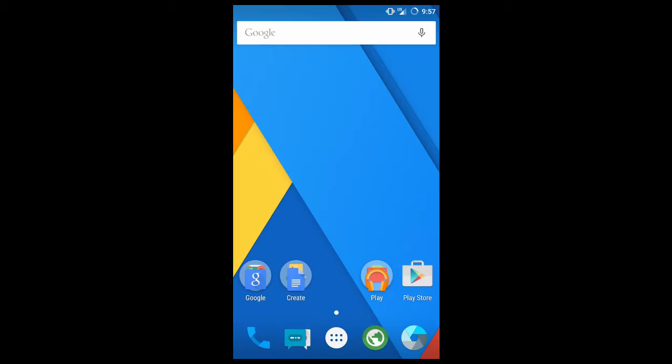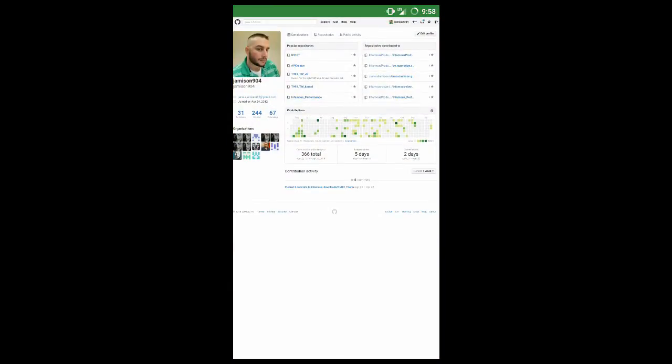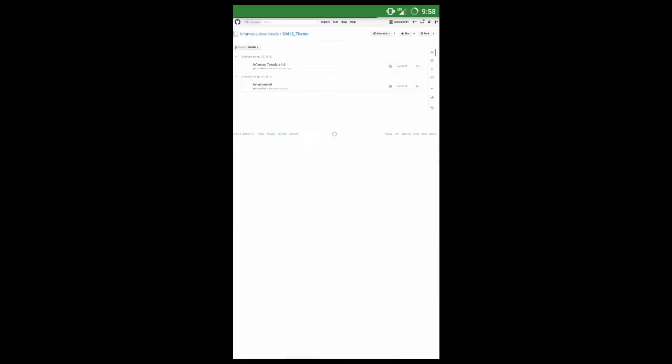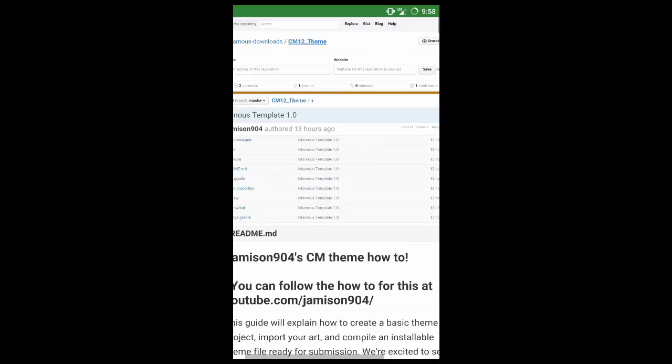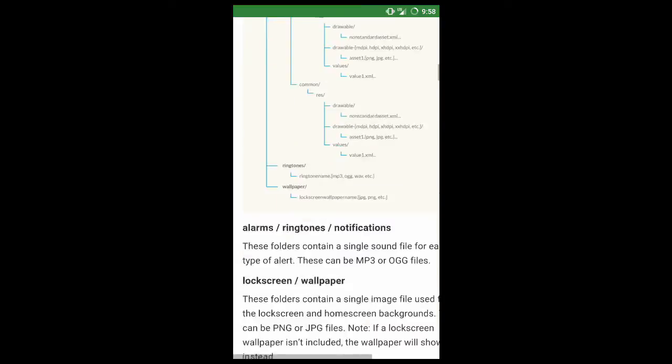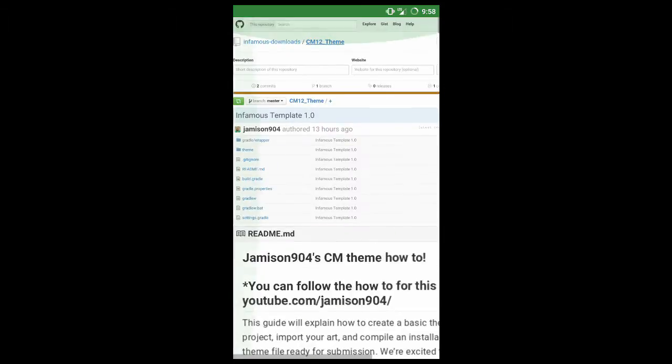And this is my how to compile a CM12 theme from your phone. Without further ado, let's get started. Alright, now here's my GitHub, and I will go ahead and link this down in the description below. What you need to do is first off download this theme template.